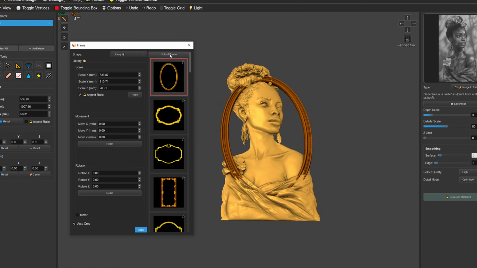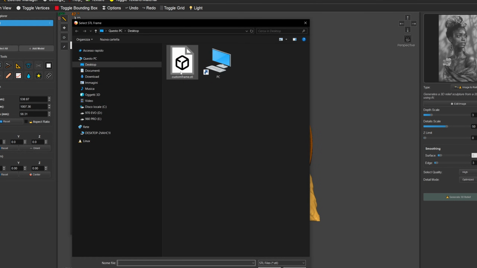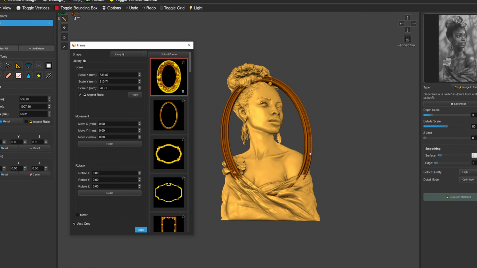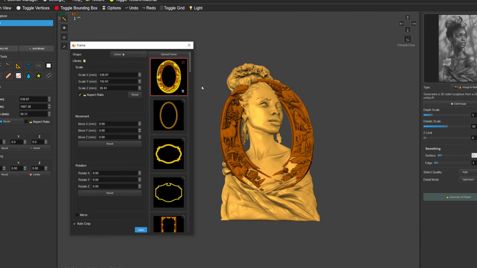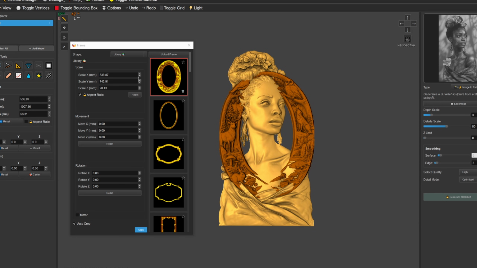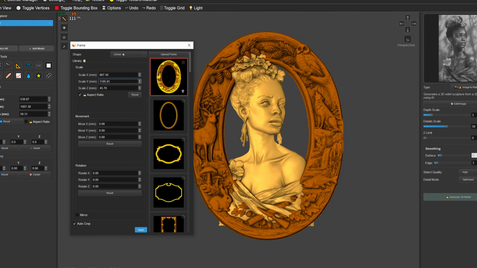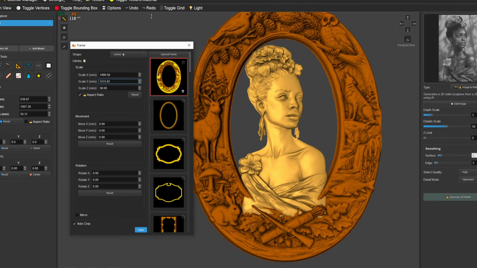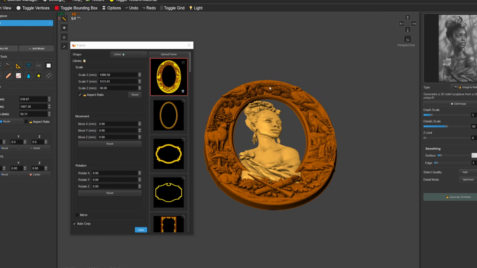Here we can load the frame that we have just generated, which is this one. I'm going to load it, and that's the frame, and this looks like it needs to get a lot bigger in order to fit within the model. This is a pretty thick frame. It's got a lot of thickness here, but it's looking really nice.